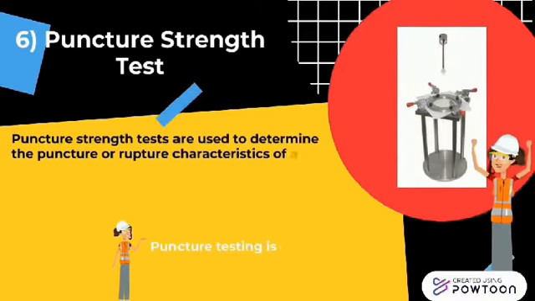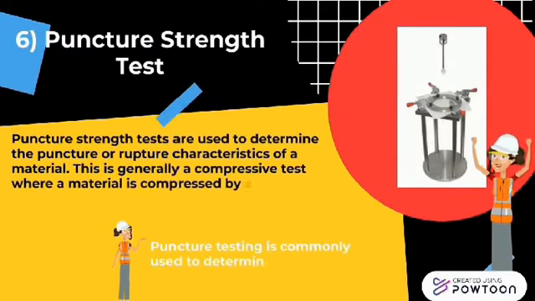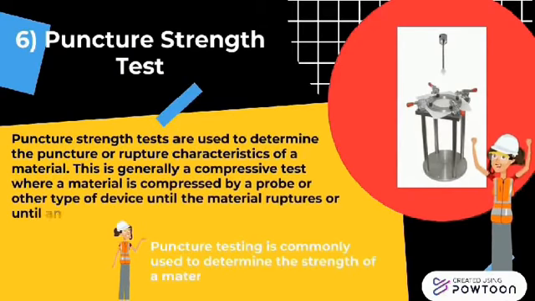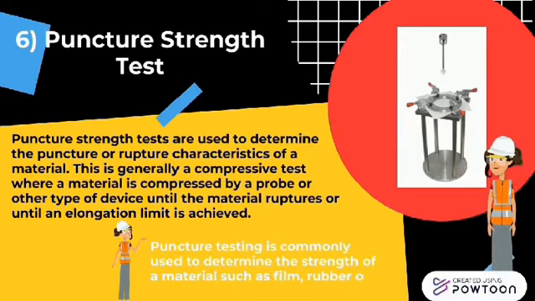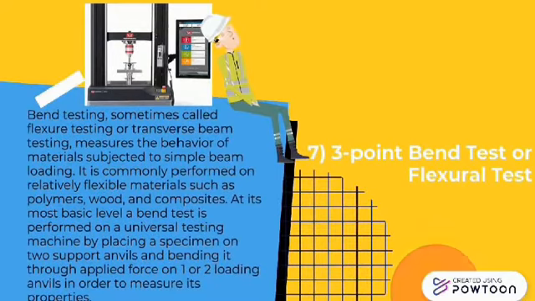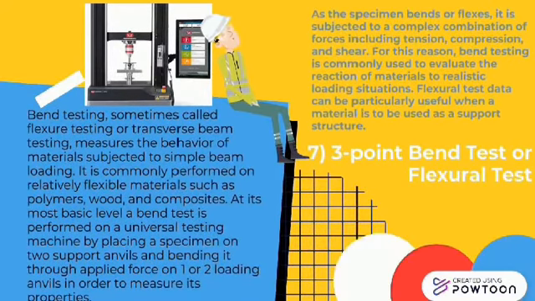Puncture test. In this test, you secure a circular section of material around its perimeter. Then you come down from above and press the material with a puncture probe until the material punctures. The force when the product breaks is called the puncture resistance. The 3-point bending flexural test provides values for the modulus of elasticity in bending, flexural stress, flexural strain, and the flexural stress-strain response of the material. In this test, a specimen with rectangular or flat cross-section is placed on two parallel supporting pins. The loading force is applied in the middle by means of loading pin.